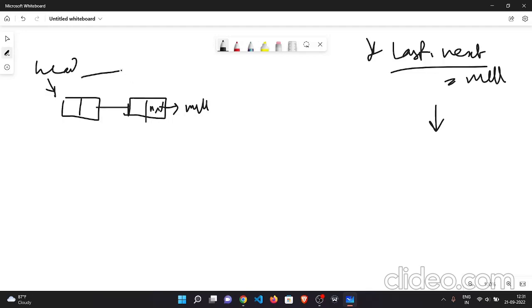While traversing the list, when that person finds the node's next pointer is pointing towards null, that means we have reached the end, right? So when we have reached the end, then we can insert the new node, right?